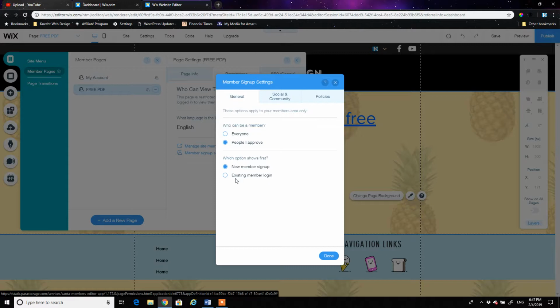So this is the login page when somebody that's not currently a member clicks sign in or log in. They're going to show up to either the first page, which would be a new member signup form, or once you have enough members, like maybe 50 to 100, you might want to alternate it and let those members sign in quicker by not having to navigate to a log me in option if they're an existing member already. Now, if somebody logs in and becomes a member and they don't clear their cache, of course they're going to be a member as soon as they log back in to the site. They're going to log in automatically. But if they have cleared their cache, they're going to end up having to navigate to the log me in page instead of a sign up form.